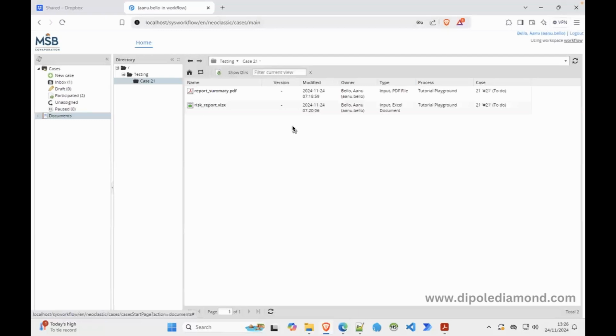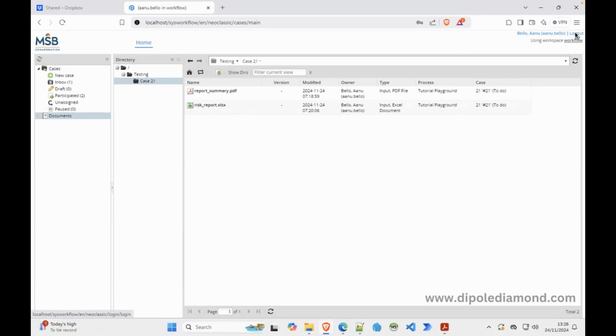In our next session or next video or lesson, we shall be talking about output documents. You could also add output documents for a process or a case into ProcessMaker's DMS, okay? So this is how a user can see the internal DMS of ProcessMaker.